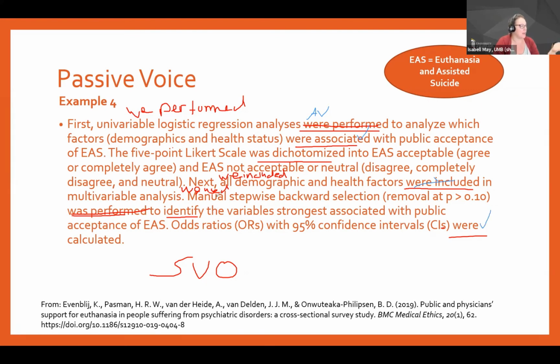And so I remember the rationale at the time was that the folks in the group felt these were steps where it would be important for the reader to know that the researchers performed those. They're more central acts than maybe some of the dichotomization of the 5-point Likert scale. And it just breaks up the flow of passive right in here. It is not necessary. It's another option.